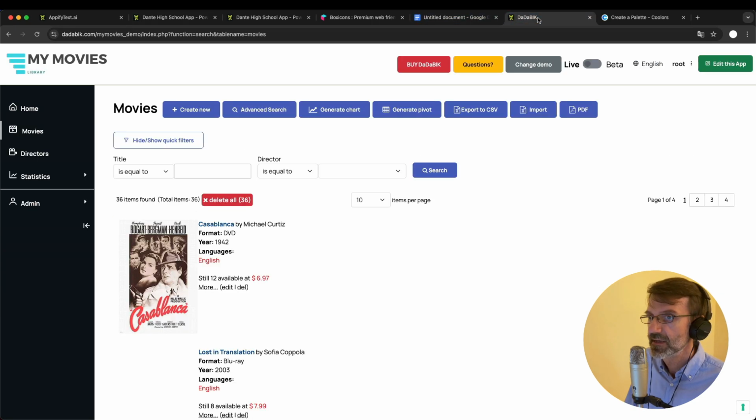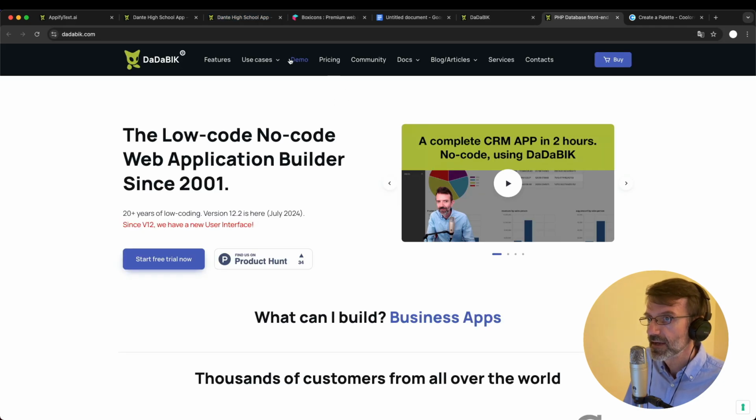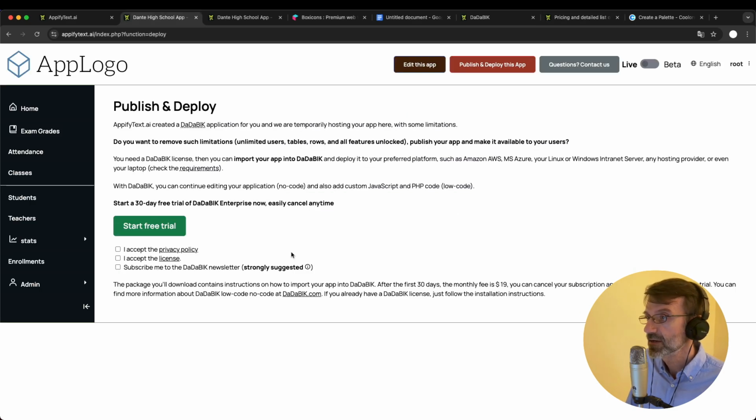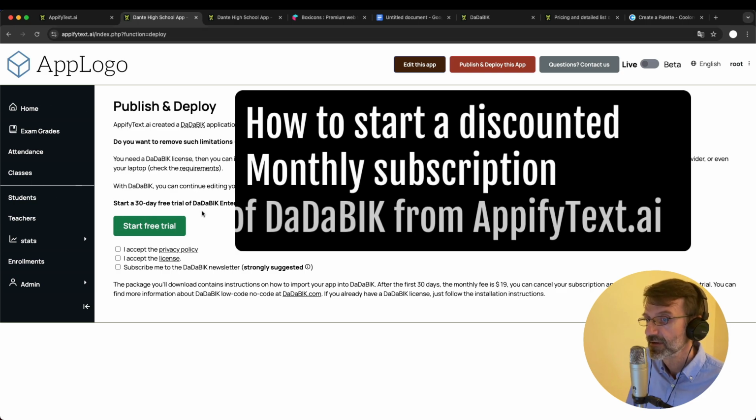So you visit DaDaBIK.com and you buy a lifetime license. Lifetime means that you pay once and you can use the software forever, or you start a monthly subscription. Monthly subscription means that you pay month by month, and when you stop paying, you cannot use the software anymore. The easiest way to start a monthly subscription is to do it from here, from AppifyText.